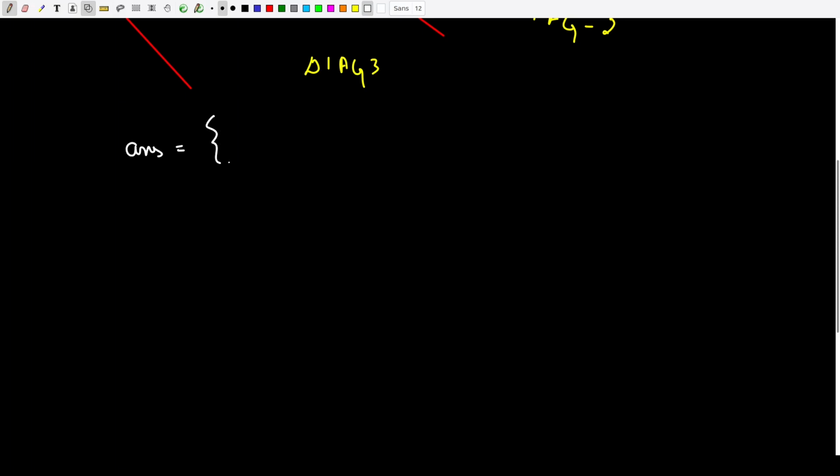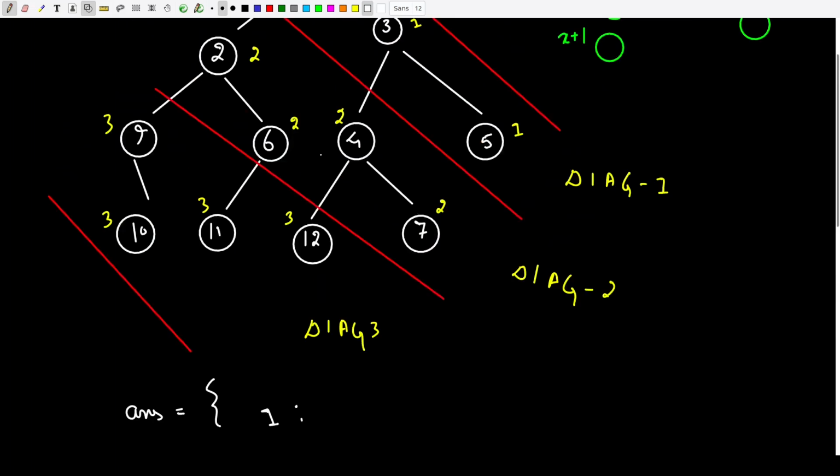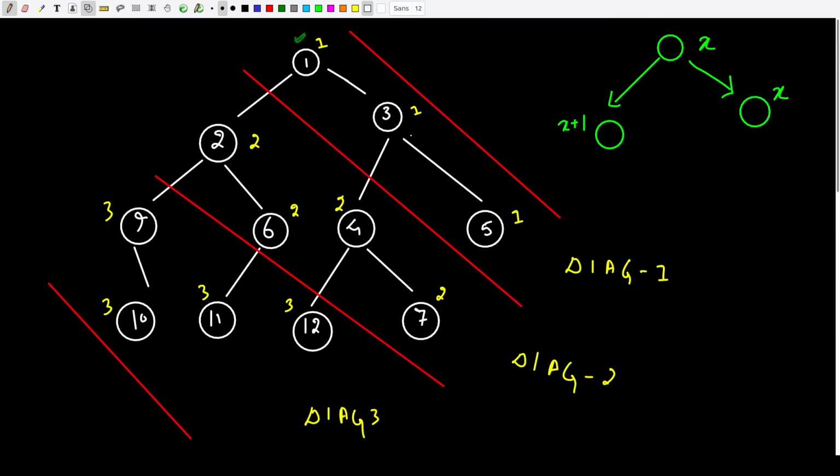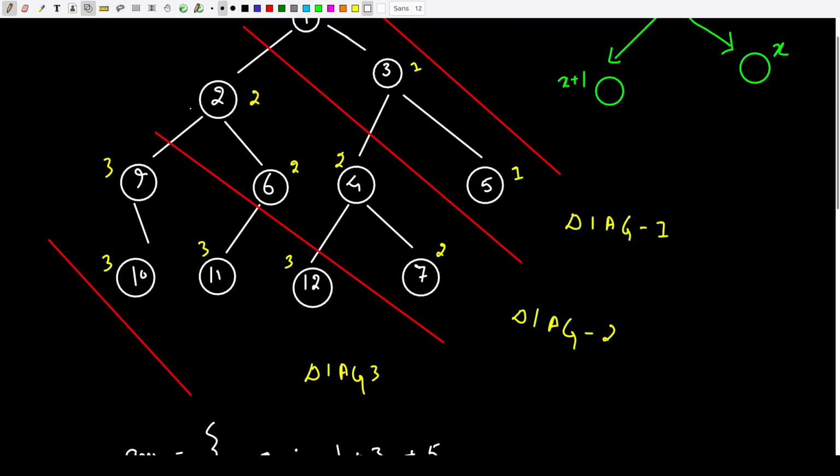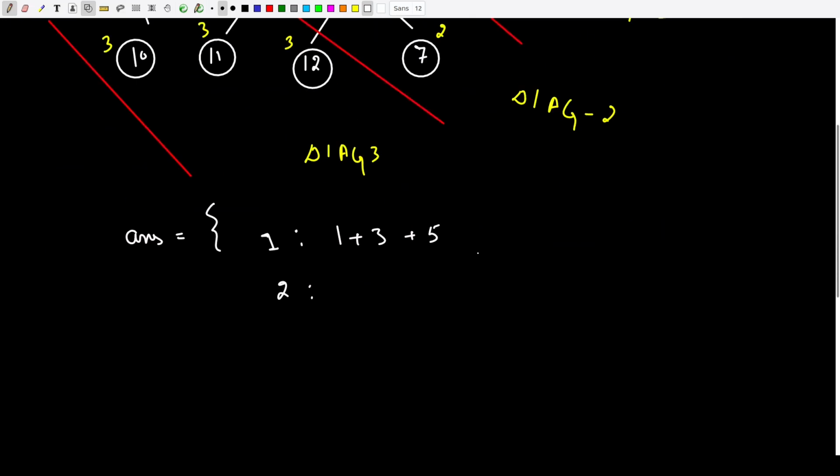Let us say this is my diagonal number 1, and the nodes 1, 3 and 5 have been labeled with diagonal number 1. So we are going to mark the value for diagonal number 1 as 1 plus 3 plus 5. Similarly, for diagonal number 2, the entries will be 2 plus 6 plus 4 plus 7.